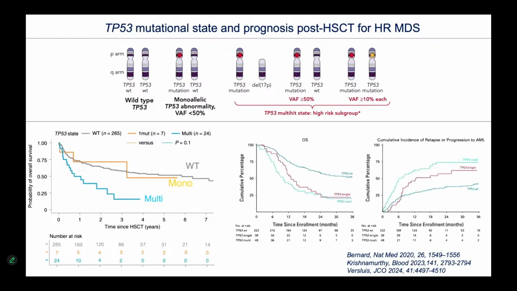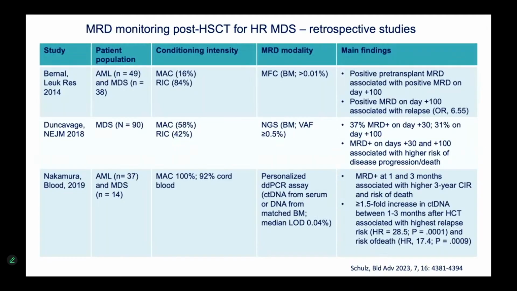However, there have also been other studies looking at the impact of P53 status, and these have not necessarily shown a difference in the same way for single versus multi-hit. Either way, we know that this is often associated with complex karyotype, for example, or other adverse prognostic features, such as monosomal karyotype. So if we're going to try and intervene with patients post-transplant, we need to have better ways of trying to identify disease recurrence early, because once patients' disease has returned, we know that their chances of long-term salvage go down considerably.